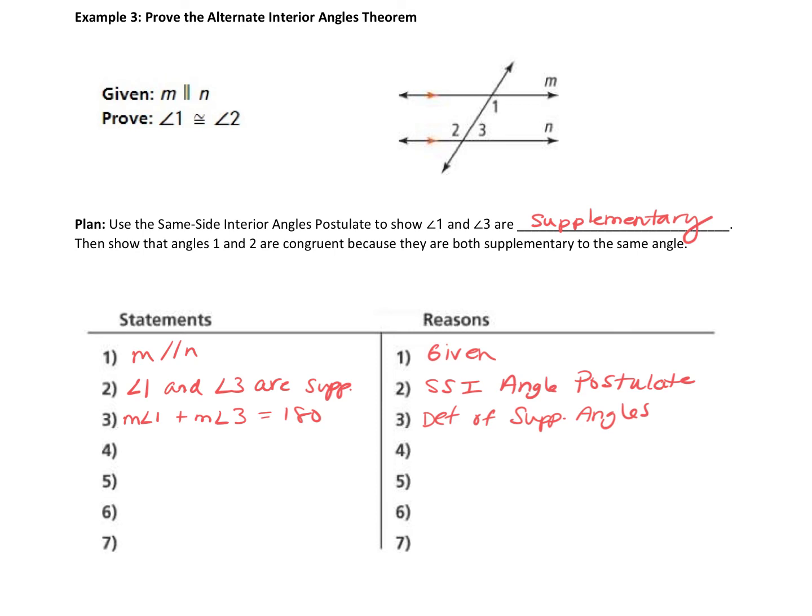All right, if we look at the picture, so we just said that angle 1 and angle 3 are going to add up to 180. If we look at angle 3, it's right next to angle 2. These two angles will also add up to 180. An angle plus a smaller angle is going to equal the big angle, so we can go ahead and say the measure of angle 2 plus the measure of angle 3 equals 180. That's our angle addition postulate.